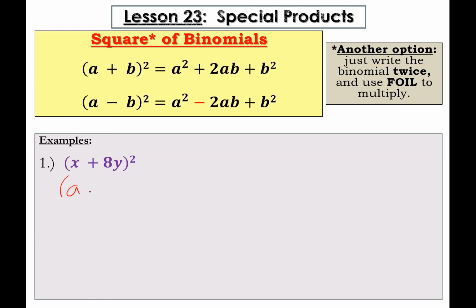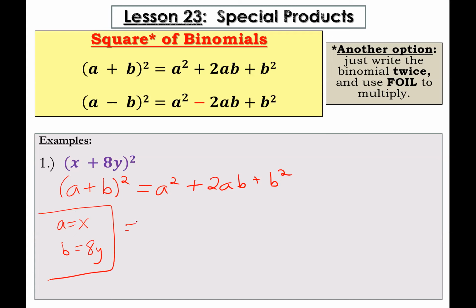It feels a little strange to just plug into a formula when you don't know why we use that formula. So this might seem a little strange, I don't know. But let's give it a try. Then I will show you the FOIL method, and I think after you see that, you'll see where the formula comes from. All right. Here we go. So if you can see how I lined up the parentheses, instead of x plus 8y, I have a plus b. It's almost like a is being replaced with x, and then b is replaced with 8y. So knowing that, that kind of gives us instructions for what to do next.